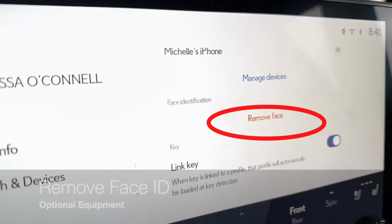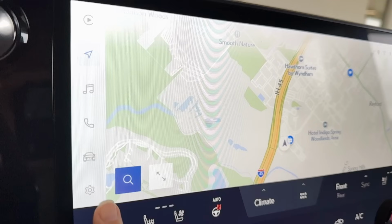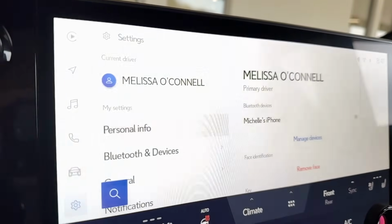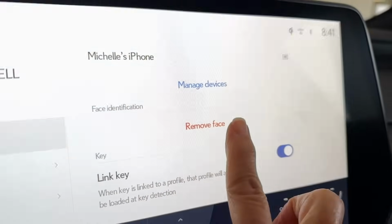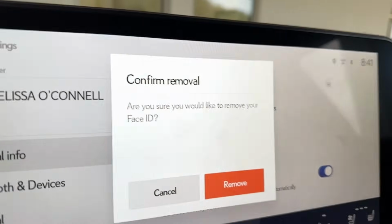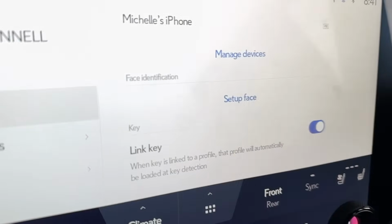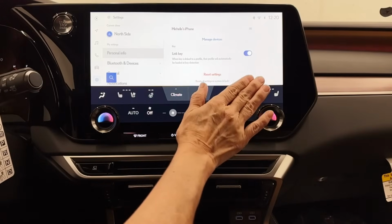If you need to remove a Face ID from a profile, just come to Settings, Personal Info, and it sounds kind of weird, but it says Remove Face. Fortunately, we're just removing the Face ID from the system. Just click Remove to confirm. Then you can set up a new Face ID when you're ready. Now we've completed our profile setup.